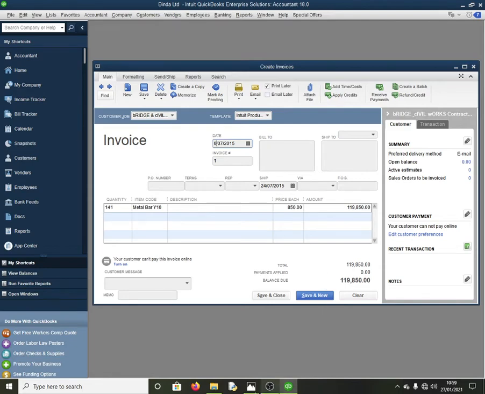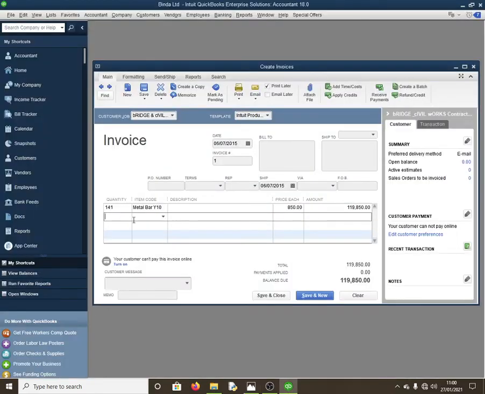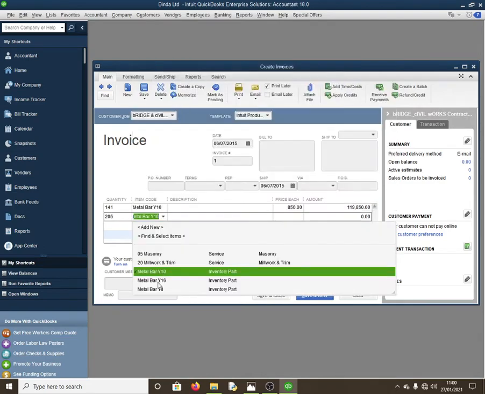I think I've entered it correctly. You're supposed to be very keen when you enter this. And then the 205 Y8. To enter another one, you say 205 there, Y8 metal Y8.